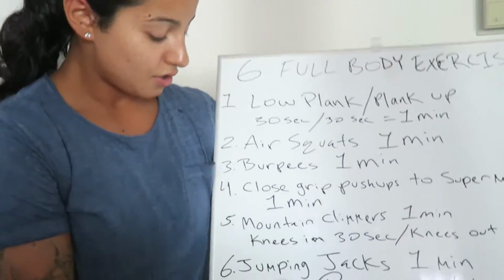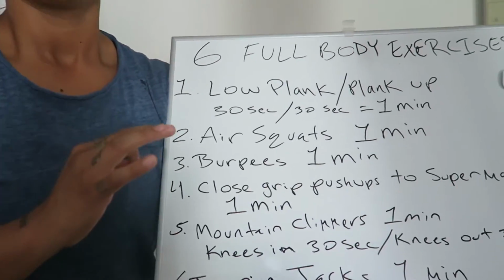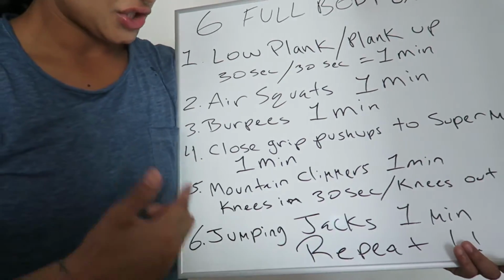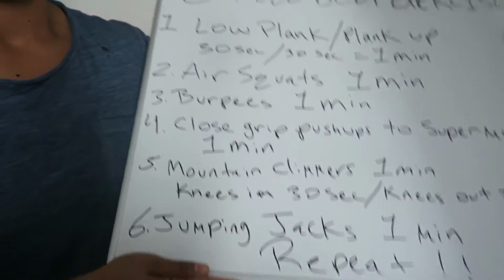And then from there, we went down to mountain climbers, 30 seconds knees in, 30 seconds knees to elbows, okay? And then finished off with jumping jacks, and right there, like it says, repeat. So this is, guys, just a short circuit, 6 simple exercises, okay?